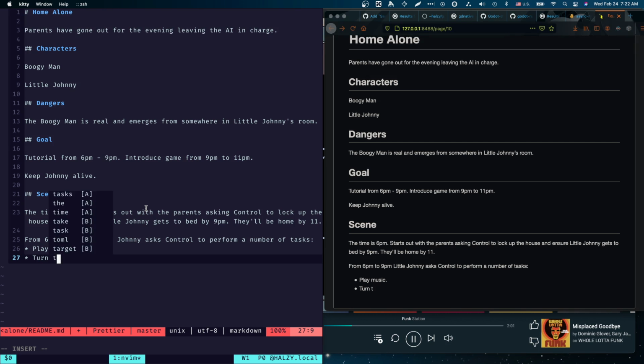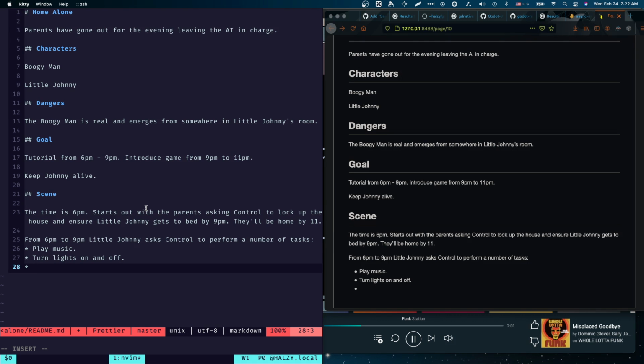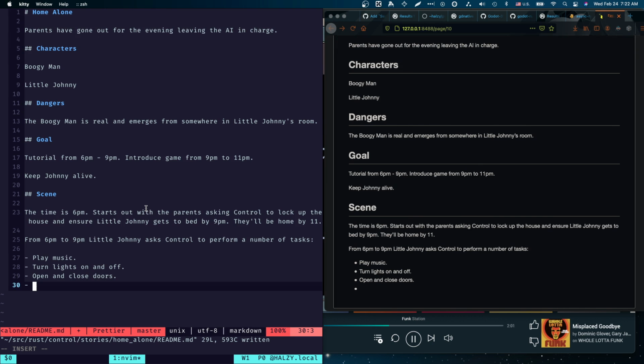turn lights on and off. Go ahead and close doors. What else? What else can little Johnny ask Control to do? Oh, see, home, like entertainment system.